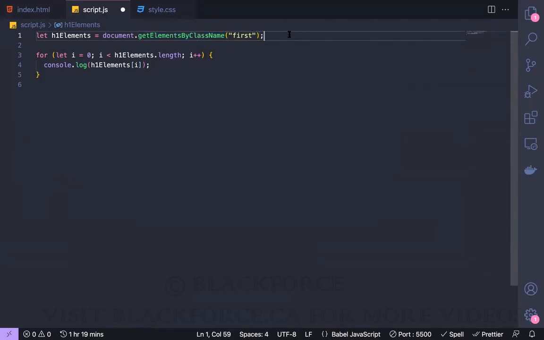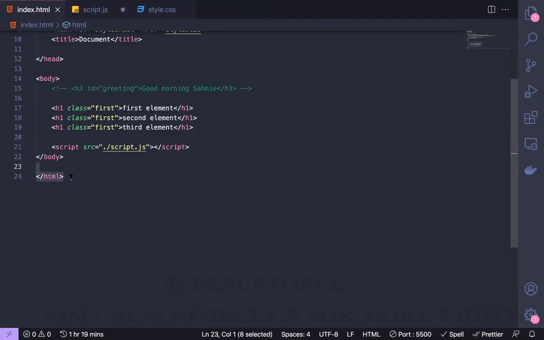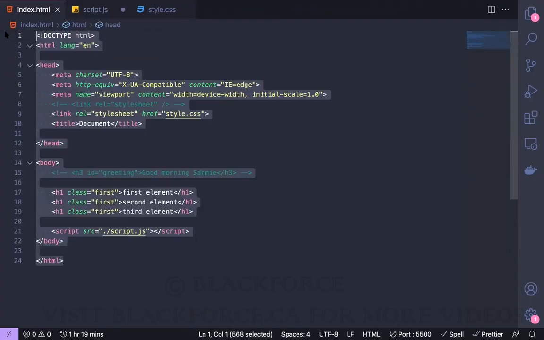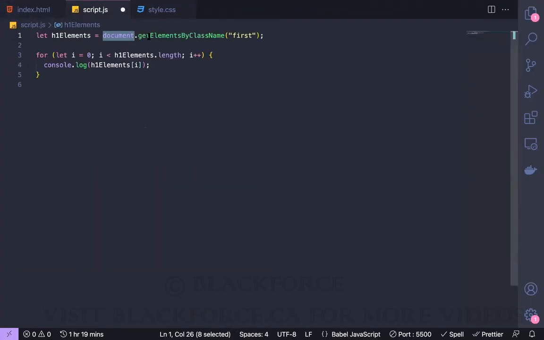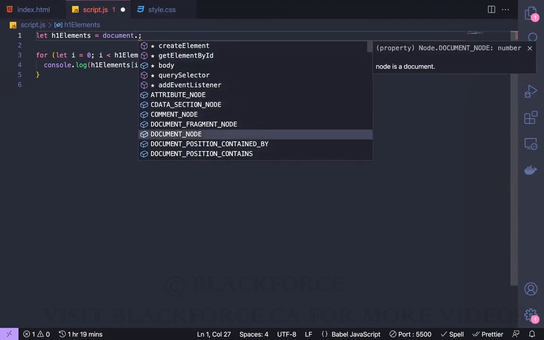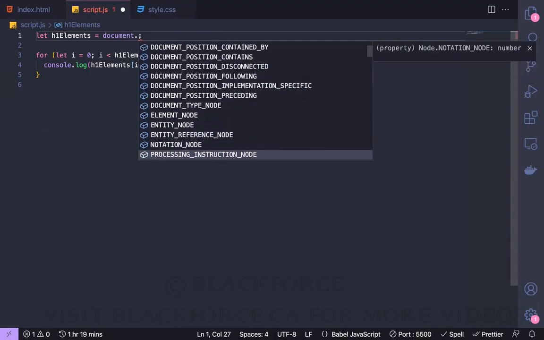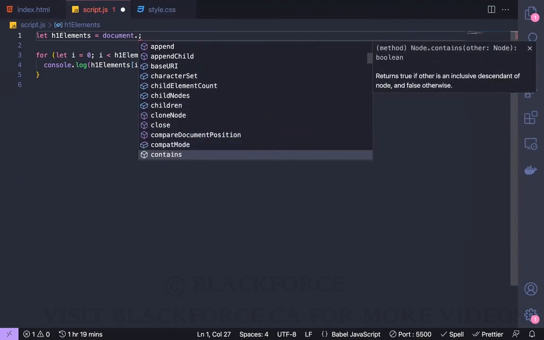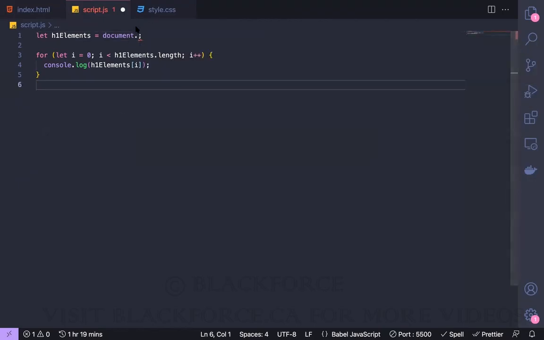Again, based on the question Omo asked, you can see that this document has all this stuff. It knows where they are. It knows their location. And we've just been calling methods on this document. I don't know if you've noticed that. The document has a whole lot of methods, right? If you understand it this way, you're going to find it easy to grasp all this, right? The document object has a whole lot of methods, and we've just been calling methods on the document object.